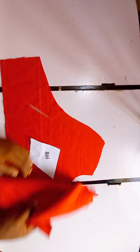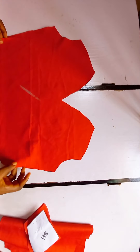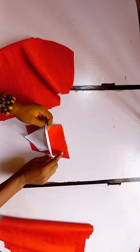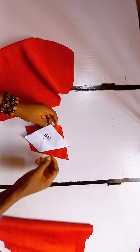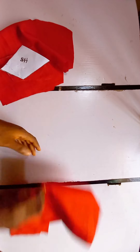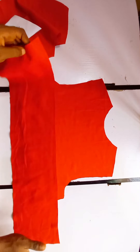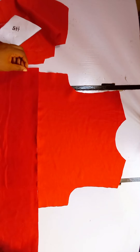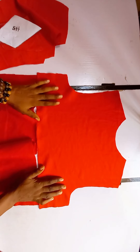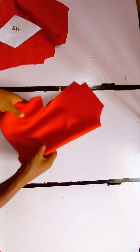These are all our fabric pieces — we are done cutting. This is the front — the two sides of the front. We are going to be gathering this part and this part as well. This is the shoulder. If you are working with a lighter fabric, I advise you cut this into four pieces so you can use one to line the other, but I'm working with a thick fabric so I'm just going to fold it in with my bias. For the back, I added 10 extra inches to the band so that after smocking — which brings everything together — we will still have enough for the back.